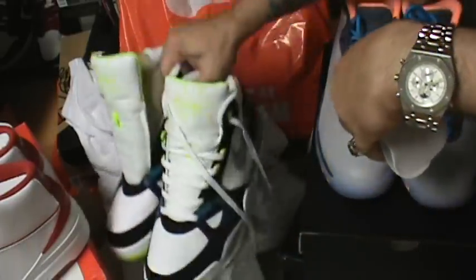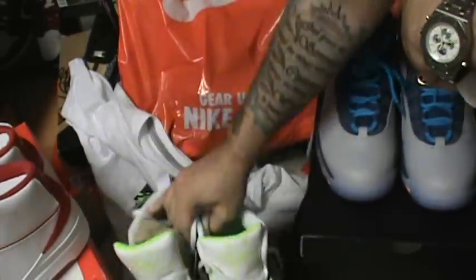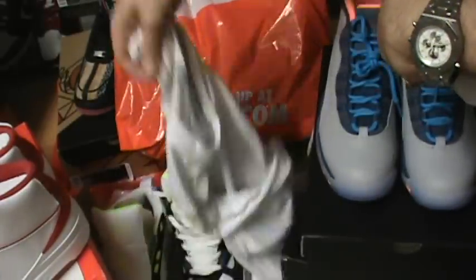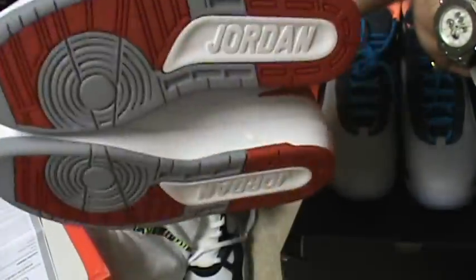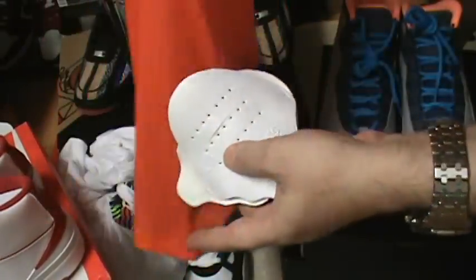Y'all see I got the Flight 13s. These are on some customization movement right now. Told y'all the shirt for the pickup with these joints was this joint right here. Wait till the custom laces get put on, the lace locks and all that. And that's that movement. I know y'all see the 2s with the lace locks on them. Got some more for whoever out there. Yeah, factory pickup, part two movement.